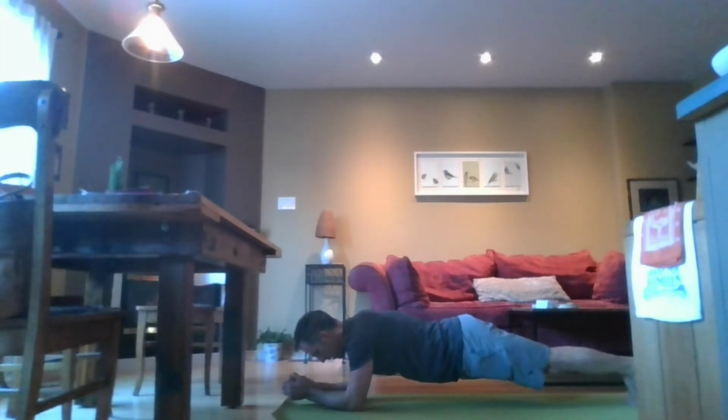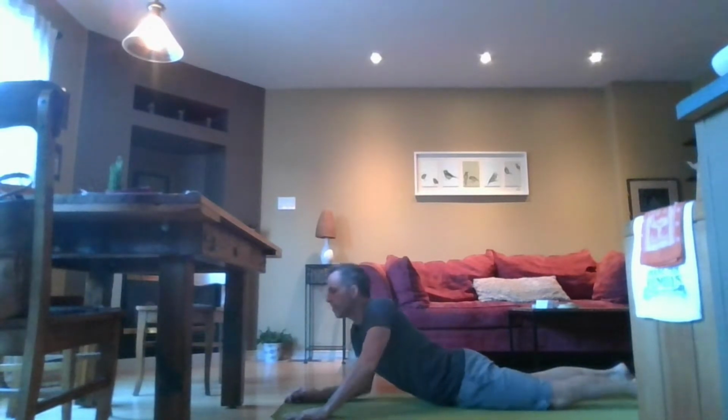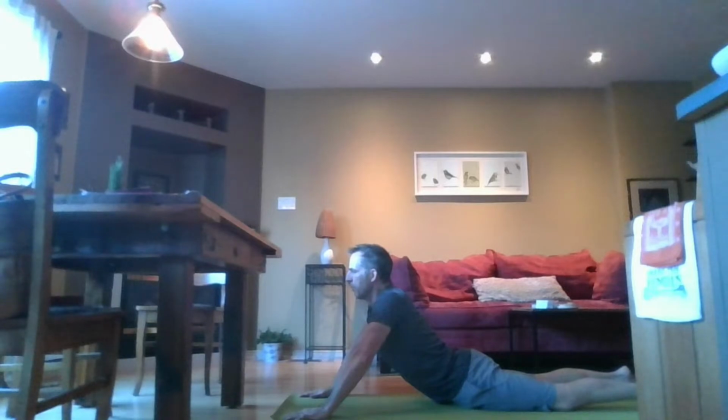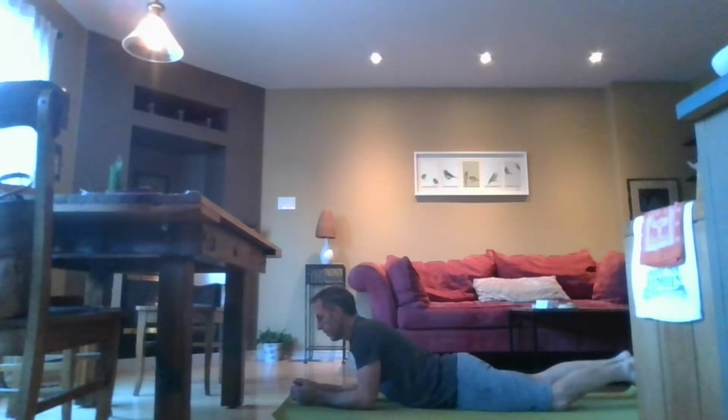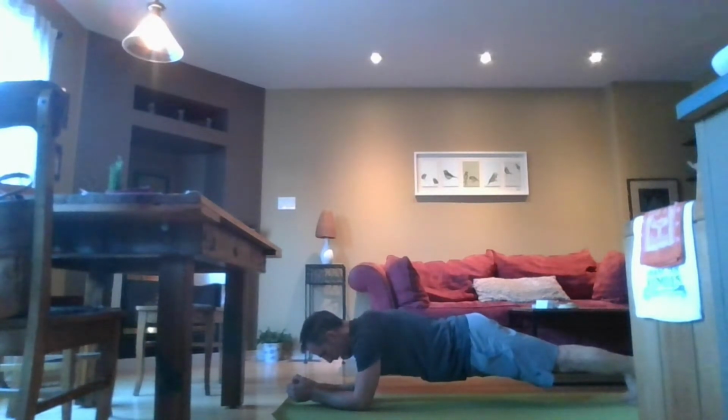And holding. Your spine is long. The back of your neck is long. Your chin is tucked slightly. And hips down. Stretch upward. In your cobra, back down. And a good plank position, solid.